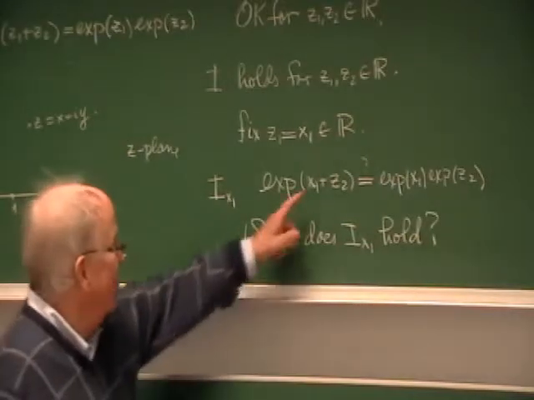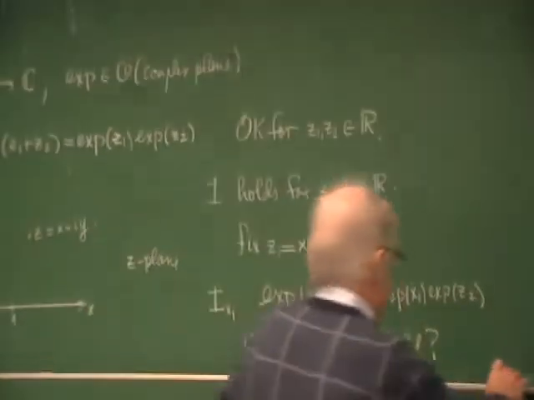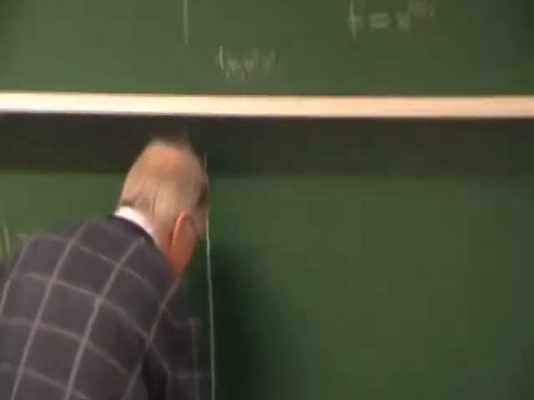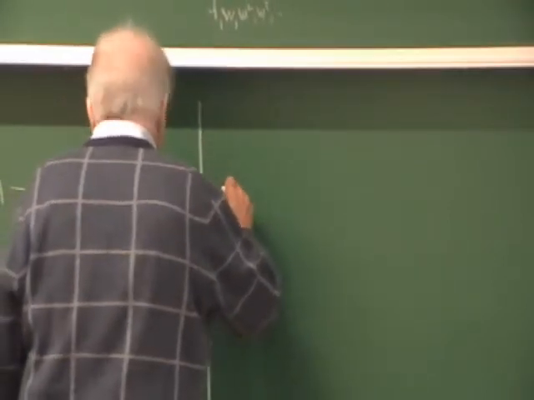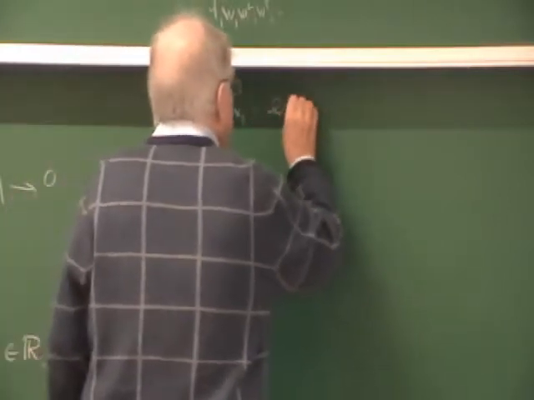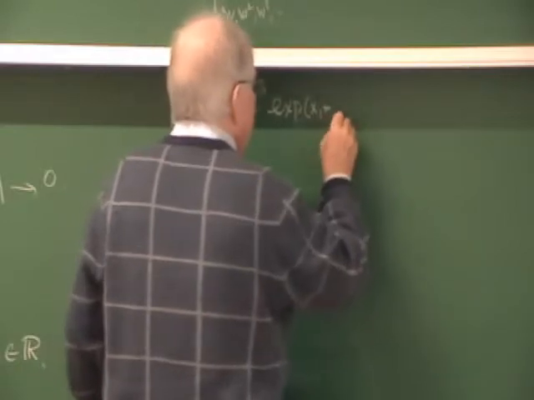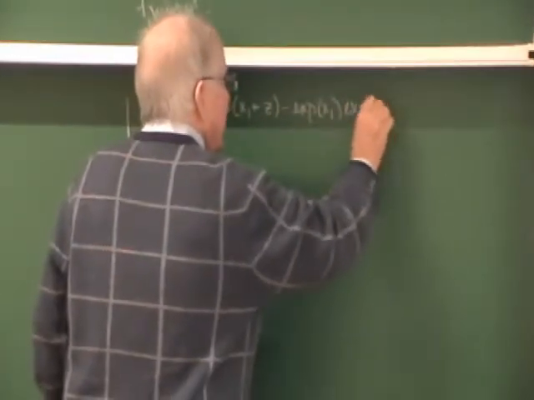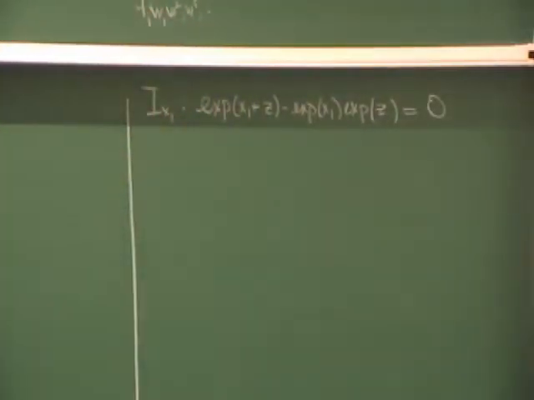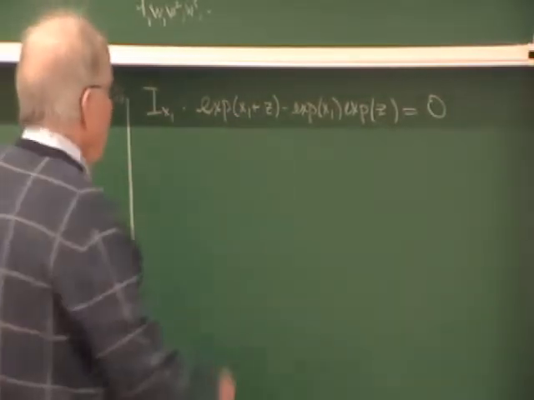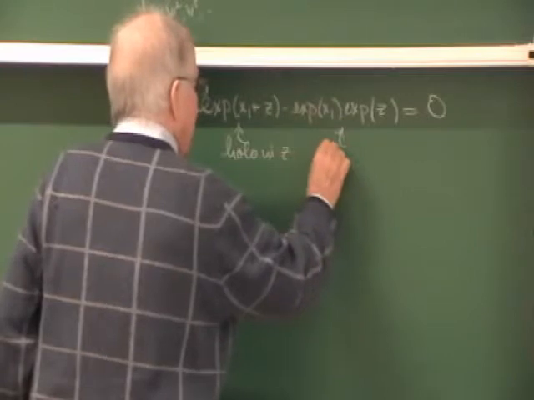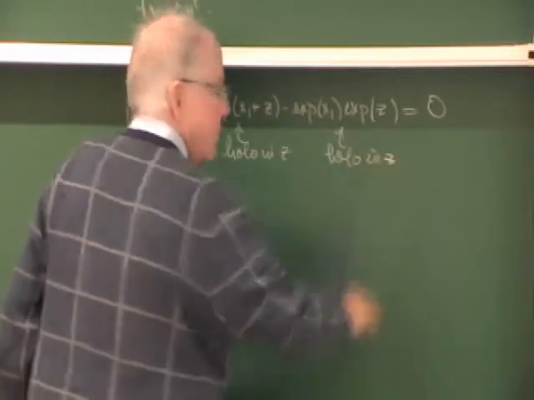Well, I know where some of it holds if z2 is real. So we have the following situation. Let's write it down. We have an identity, so I make it even simpler. I say identity x1, I make it even simpler. It's a standard thing in life to make things simpler. x of z plus x1 minus x of x1 times x of z equals 0. That's an identity. Where does it hold? It's a reasonable question, right? I should call it z here. Okay? This guy is holomorphic. And this guy is holomorphic in z. And this guy is holomorphic in z. Right? Yes. It's an identity.